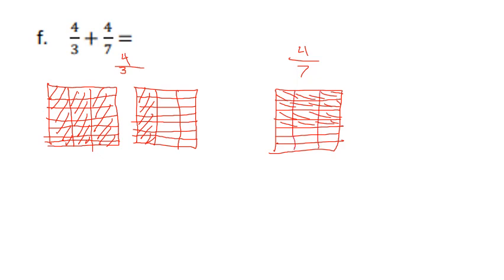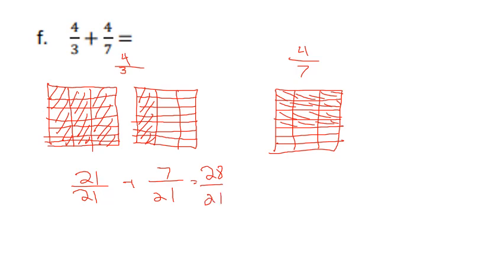And we can see that our common denominators are going to be 21sts, because 3 times 7 is 21. And over here, we've got 21 21sts. And over here, I've got 7 21sts, which are going to give us 28 21sts for this first model.